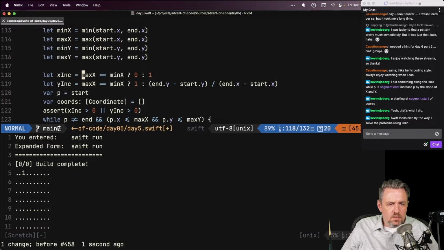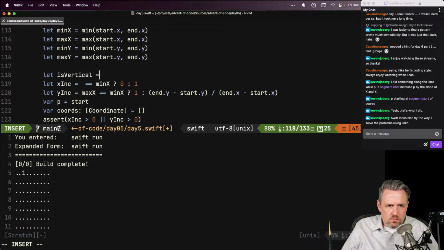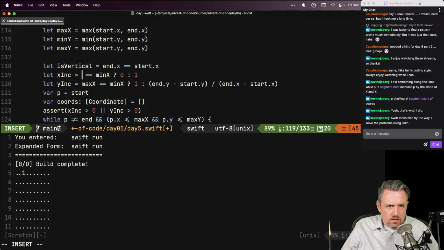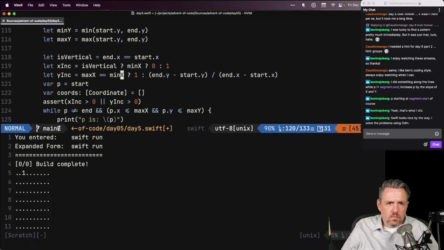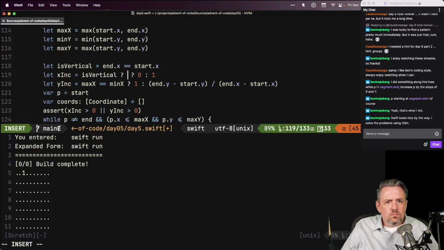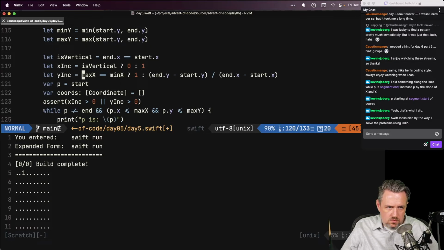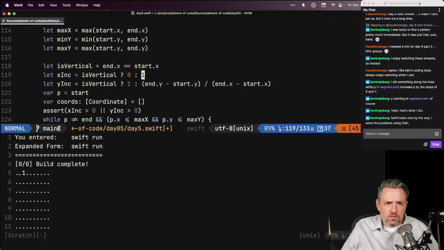And in this case, let's do is vertical, end dot x equals start dot x. And then I can say is vertical. And then here is vertical, we'll do 1, otherwise that.